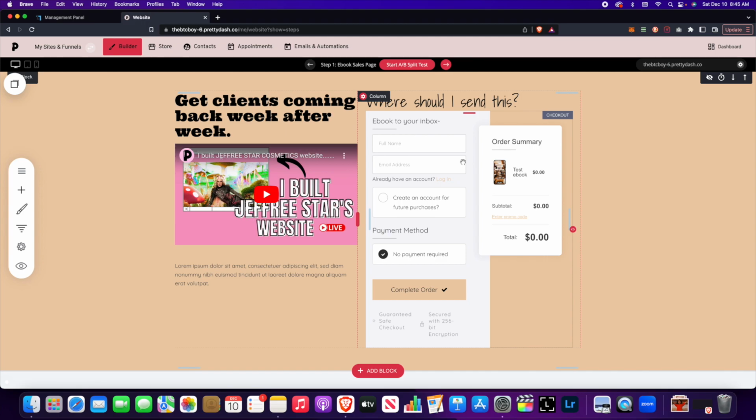There's a few more steps when you do the regular form, but it's really just user preference of building this. So if you want to use a form and not have all of this stuff, you can just do that, just have name, email, or even just email, and then set up an automation to where they will get their ebook sent to them in their email. And again, like I said, you can watch that video below.